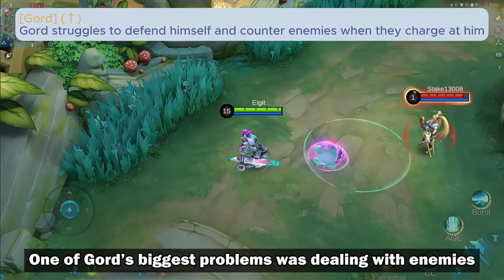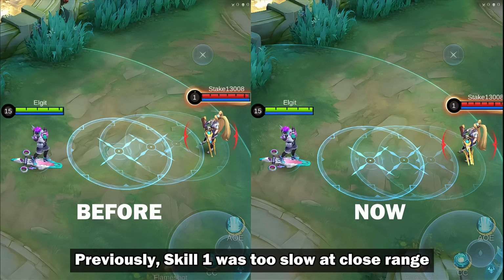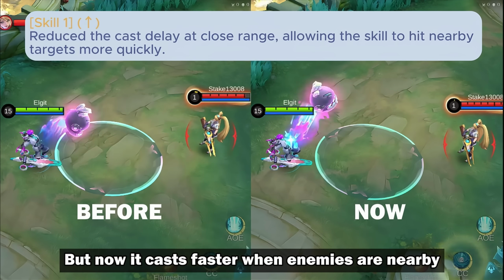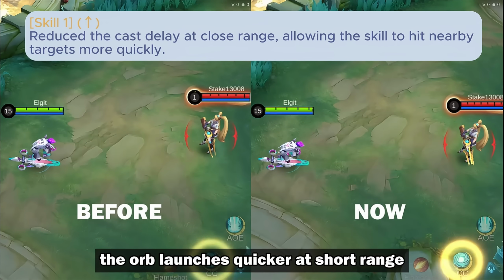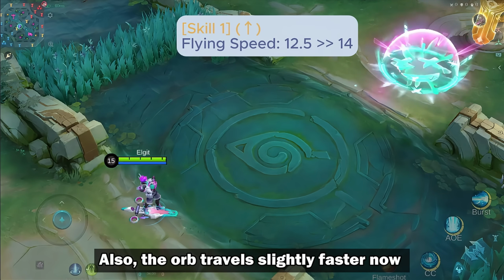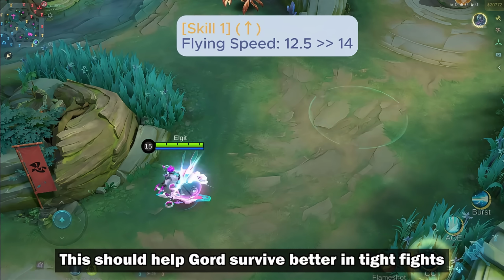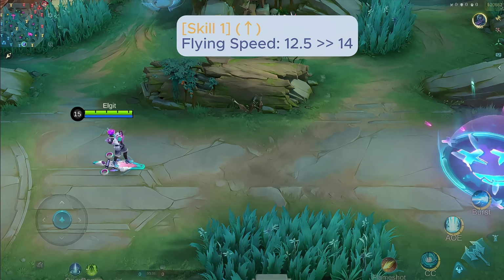One of Gord's biggest problems was dealing with enemies who got too close. Previously, skill 1 was too slow at close range, but now it casts faster when enemies are nearby. As you can see here, the orb launches quicker at short range, making it easier to hit enemies that are too close. Also, the orb travels slightly faster now, which means quicker impact and smoother combos. This should help Gord survive better in tight fights and make his poke more reliable.